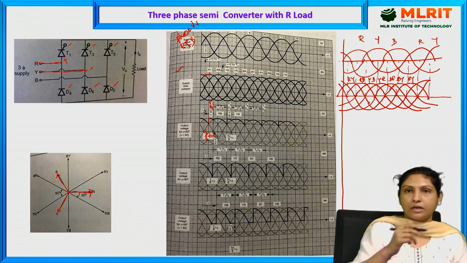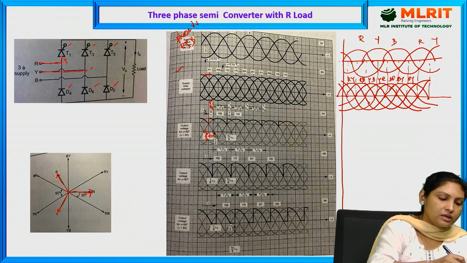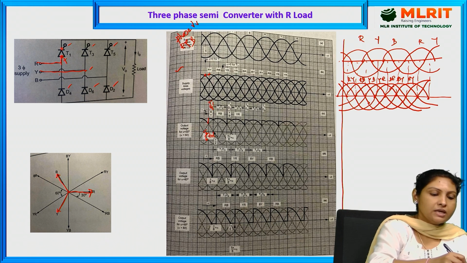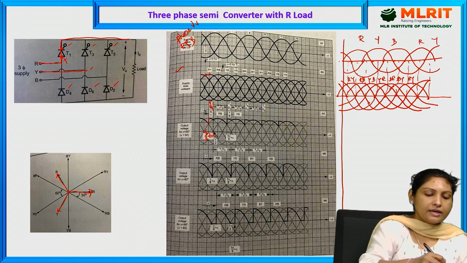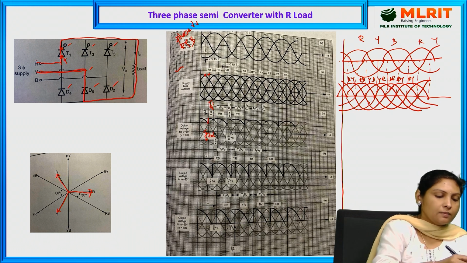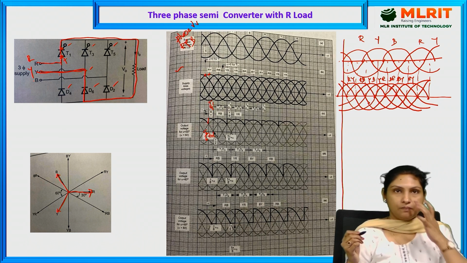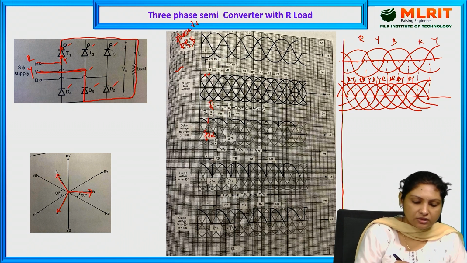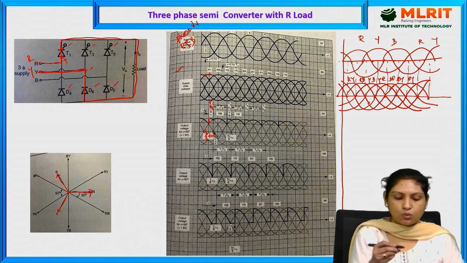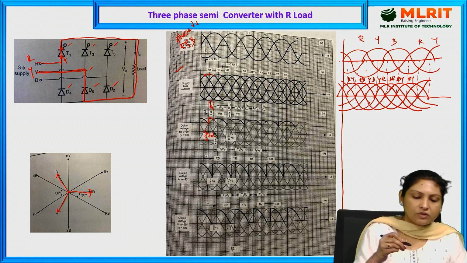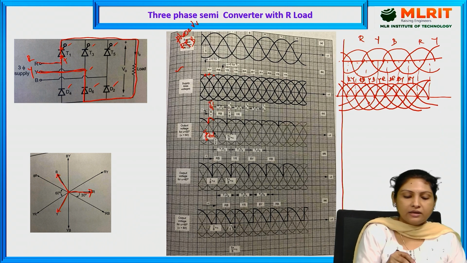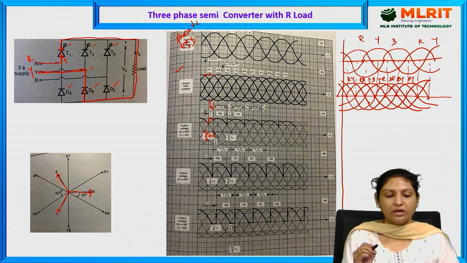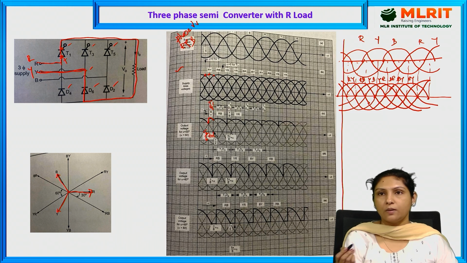Here we have provided the triggering pulse, and thyristor 1 as well as D6 started conducting because of the RY phase, which is appearing across the load. See here, the moment we provided the triggering pulse, thyristor 1 is short circuited and it conducts current through the load, then through D6 and back to the supply, because we are feeding RY. RY appears here after zero crossing, and because of which your output waveform will just follow the line voltage RY. The moment it reaches the end of RY, again zero crossing appears, and here the RB phase appears. Okay, RB is more prominent when compared to RY.